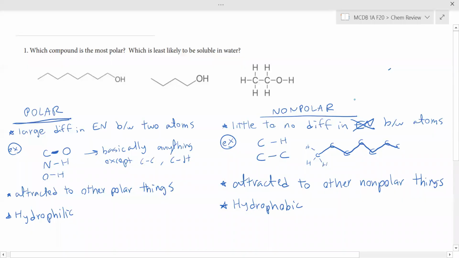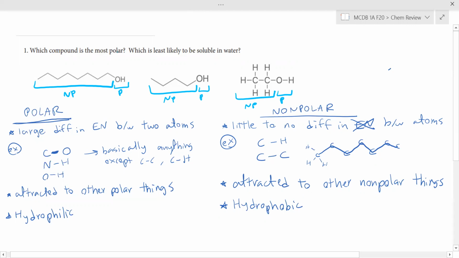Okay, welcome back. Hopefully you paused and tried this on your own. So one thing to notice about all these compounds is this region, right? We talked about its line notation, it's nonpolar. However, we have the OH group, so it's polar, right? All of these molecules have polar and nonpolar regions, and that's totally valid, right? Some things that we see in bio are going to have polar and nonpolar parts to them.